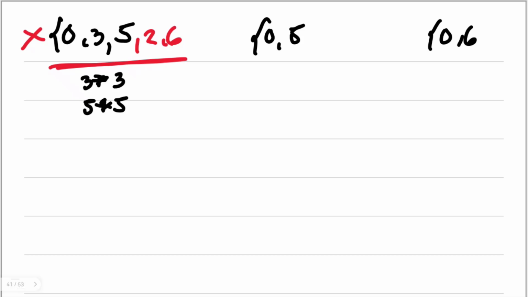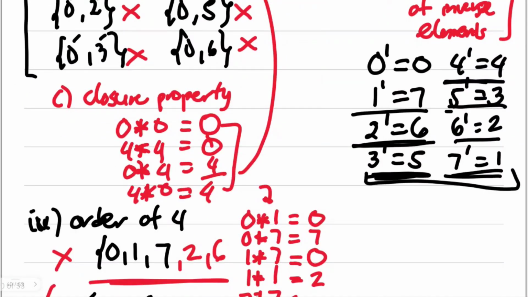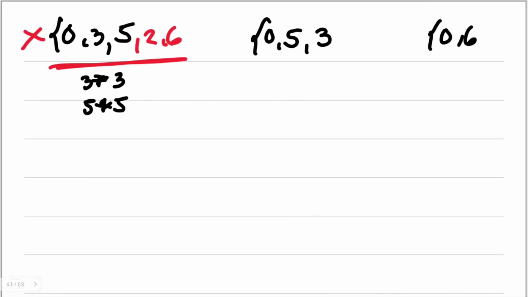In short, this is no longer possible. Similarly, if we have here 5, take note this is 5, right? So it should also contain 3 because the inverse of 5 is 3. But basically, you will repeat this pattern here and would include 0, 2, and other, sorry, 6 and 2, and other things if there are still possibility. So we drop down this possibility. How about 0 and 6?